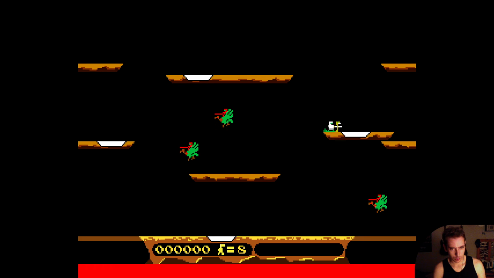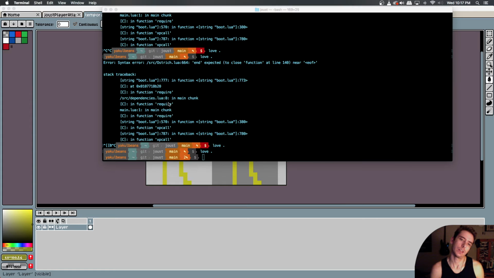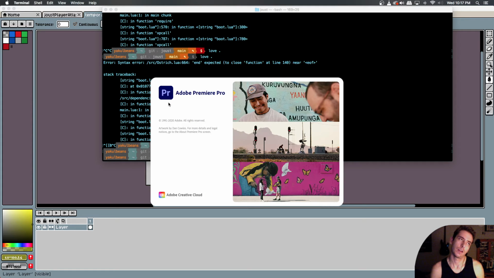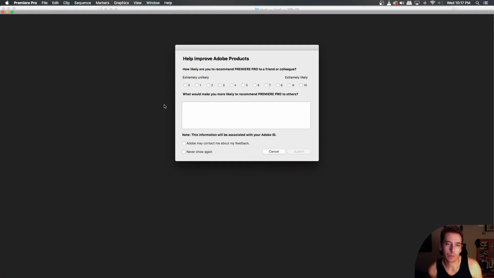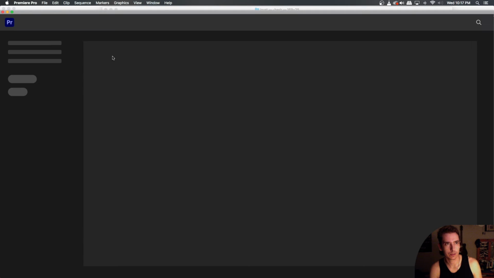I'm not so much in love with the yellow. Let me look at the original. Oh no, I don't think I saved it, did I? Look at the original and see what the ostrich's skin color is, because I changed the color scheme when I made our sprites, just because I didn't want to directly rip off Joust. I wanted to kind of jazz it up a little bit. But that means that when we were spawning, we were the same exact color as the vultures, and it just didn't look right.